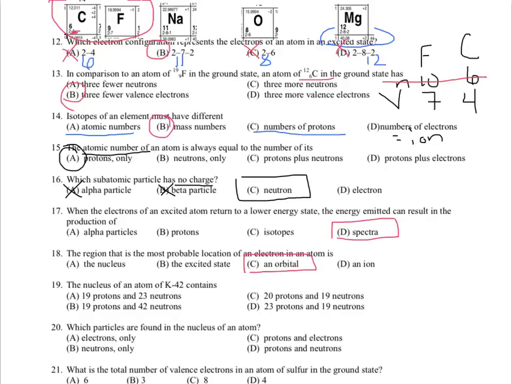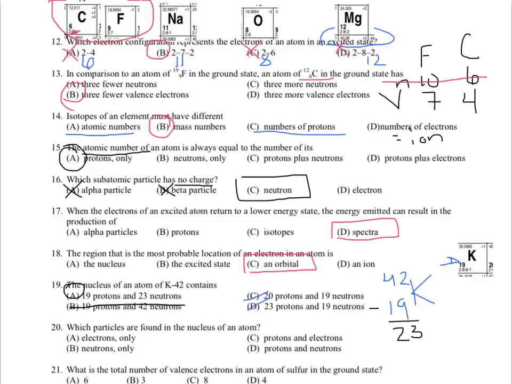Next, we're asked to look at the nucleus of a potassium-42. So let's pull up potassium from our reference table. So here we see that potassium-42 has 19 protons. So we can eliminate choices C and D. And since the mass number is 42, to calculate the neutron number, we're simply going to subtract 19 from 42. And 19 from 42 is 23, so our best choice is choice A.